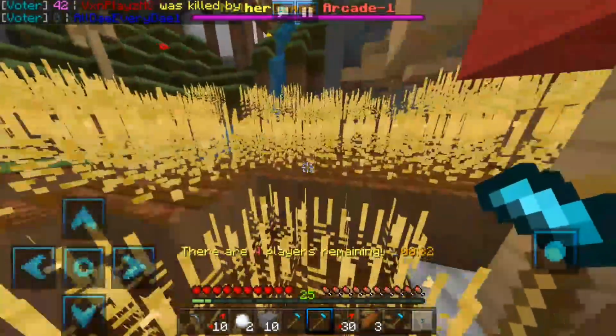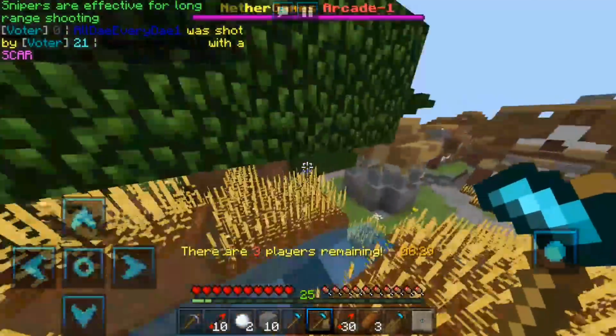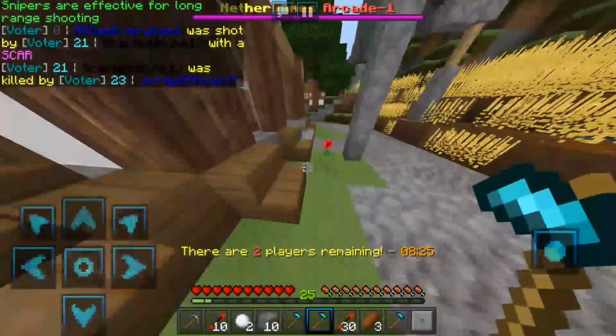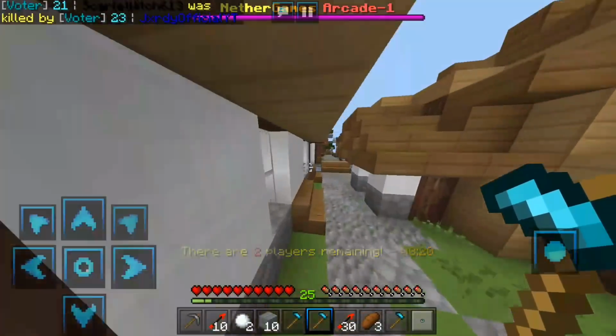When you try to use your gun, it will start lagging, and the other player will start hitting you, comboing you with a pickaxe, and you will die. You had the better weapon, but you still died because of the lag and glitch. Alright guys, that's pretty cool, it's pretty dope.